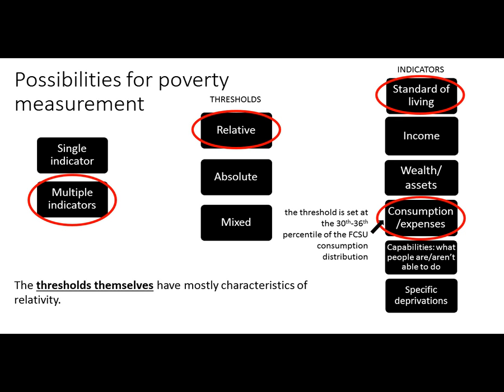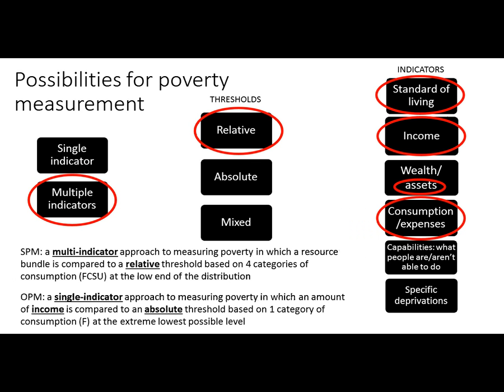But in a sense, for the supplemental poverty measure, this doesn't matter because they're going to set that threshold at that bottom third line, regardless of whether it's my grandparents' time period, our current time period, or many, many years into the future when new consumption items may become normalized. So this threshold has mostly the characteristic of relativity.